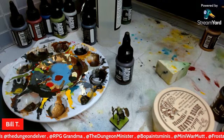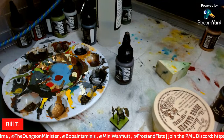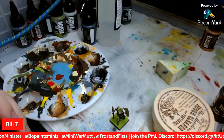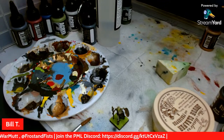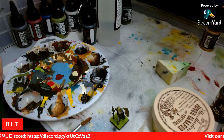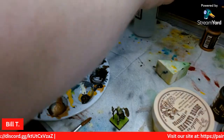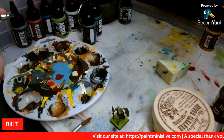So we will get the compressor going. Let that charge up. Let's get some flow aid in here. Let's see here. That's thinner. We don't need thinner. We need flow aid.